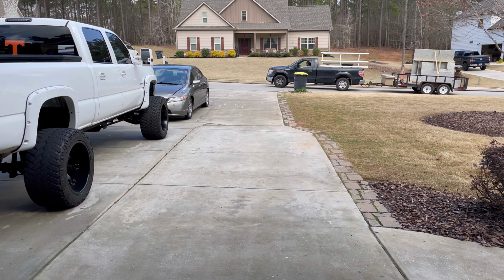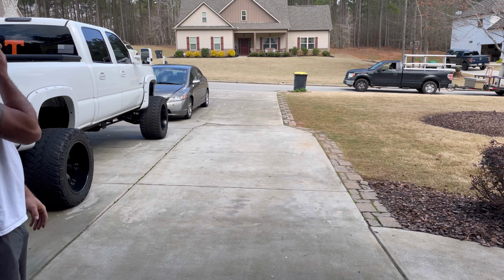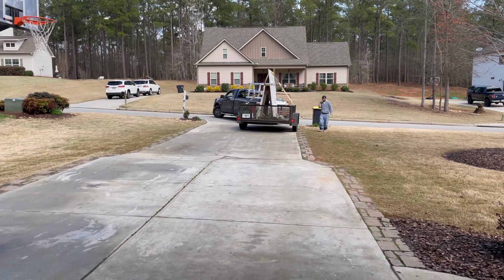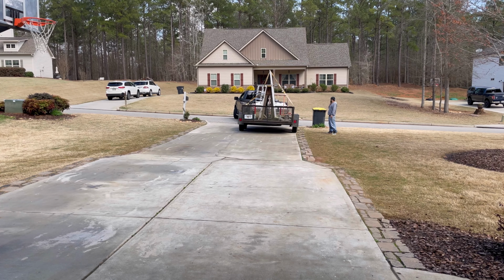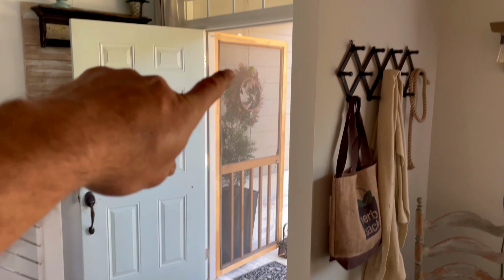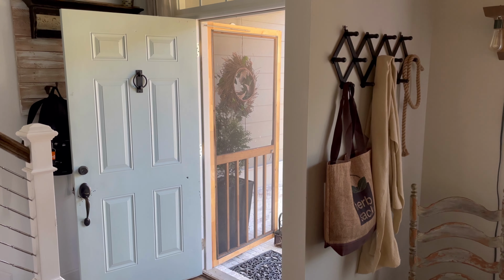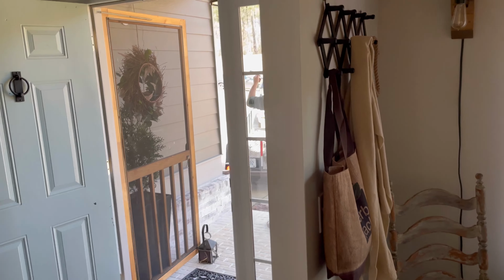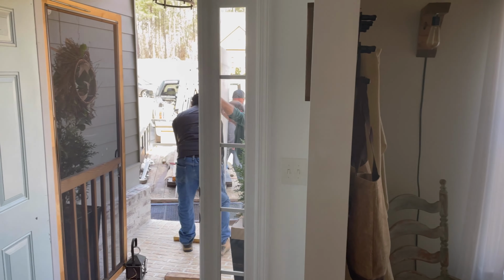Look what just showed up. That's what I'm talking about. Oh yeah. Do you want me to move these out of the way? Yep. Bam. That's a huge island. Granite, that's the backside. Looks good though. So this doorway, 79 inches. The big piece of slab is 77. So literally 2 inches. And that's probably even going diagonal too. It's gonna be rough. It's crazy. All right.